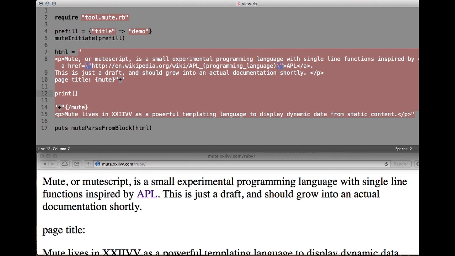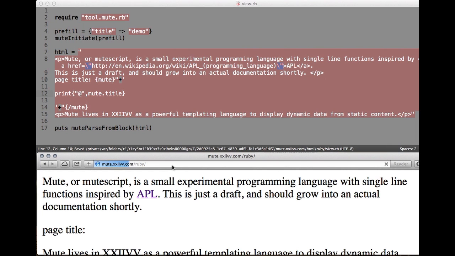We're gonna have, well, I guess it's already accessible, so we're gonna get it like this. To access prefill data, just type mute the title, and that should display page title in here. Demo.